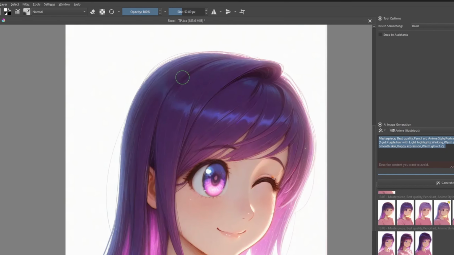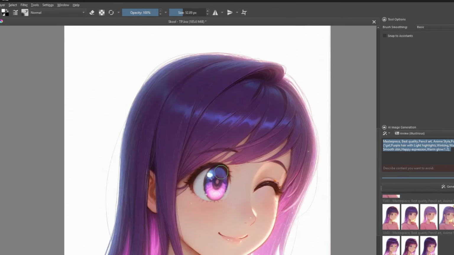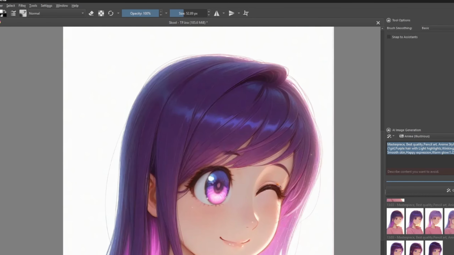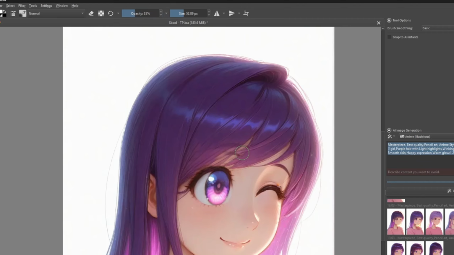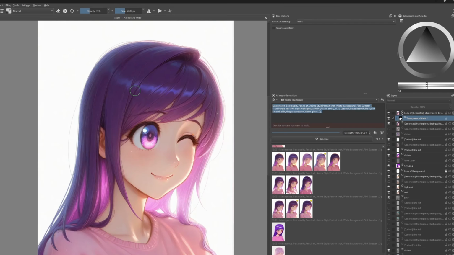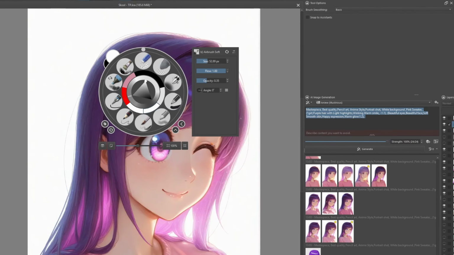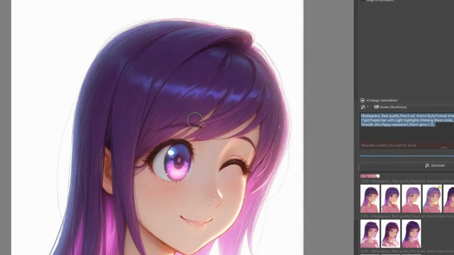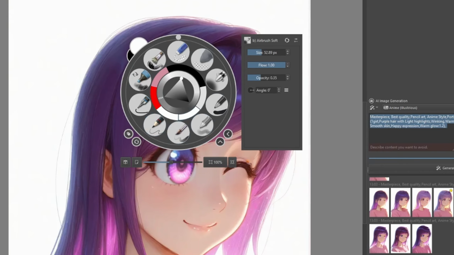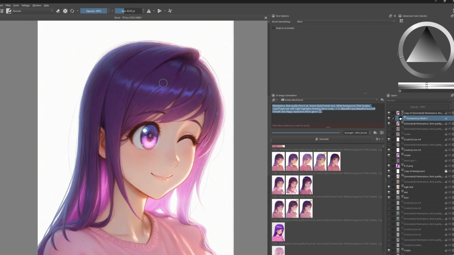Anyways, the other thing you can do that's amazing is this. If you're taking off too much and you don't want that, you can change the opacity and it makes it more of a softer hand, which is great. The other thing that's really nice is simply right-clicking on your canvas with your paintbrush tool equipped, and this will give you all of the most used paintbrushes. I do believe you can right-click these and change them out if you don't want them. The ones you're probably going to use the most are Hard Edge, which is this one, which will give you a solid line and completely erase certain things, and then of course the one you use the absolute most, which is this fanning airbrush, so that you can blend things together in a really pretty way.